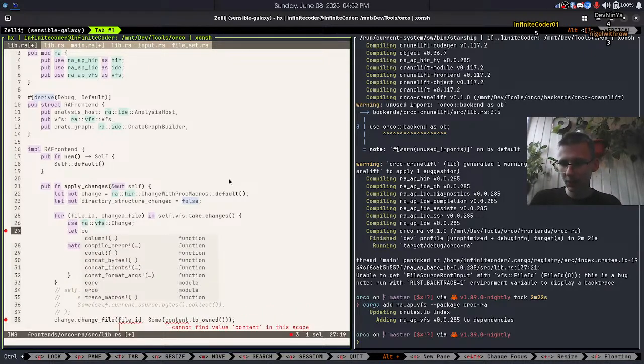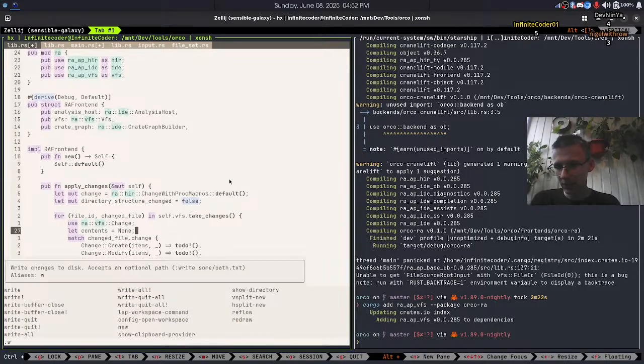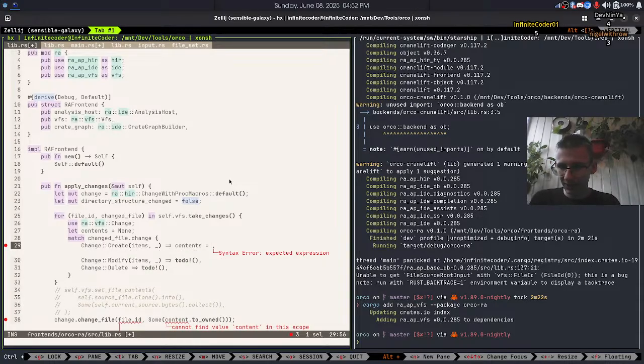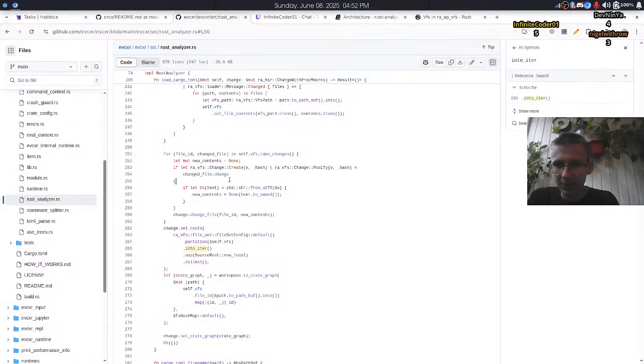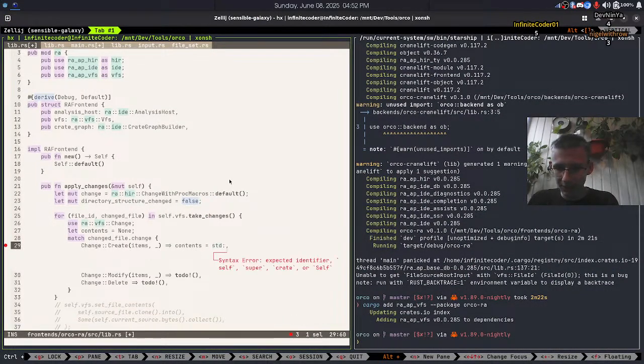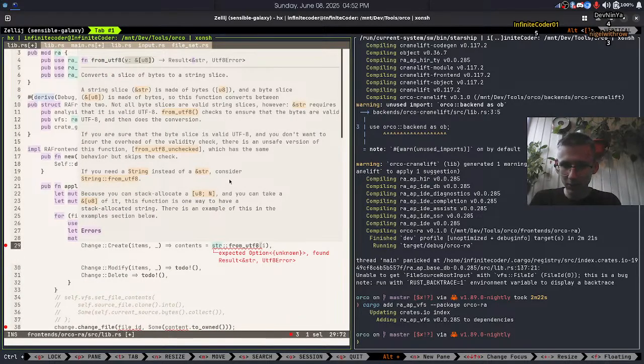So I'm gonna do let content equals none, and then here I'm gonna do contents just like they did basically. Str. Well, I can just do str from UTF-8 items.